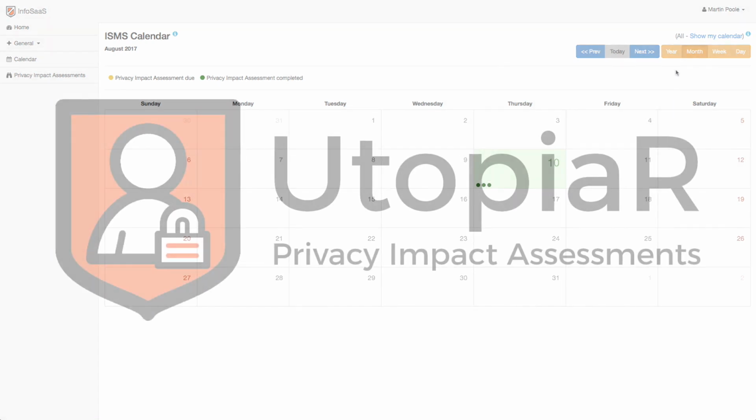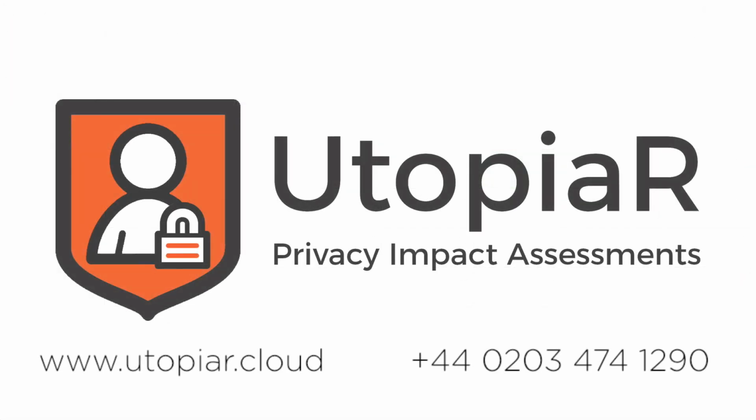We hope that our session today has given you a useful insight into how our Utopia Privacy Impact Assessment solution works. It's already being widely used here in the UK and with a growing number of customers across Europe. We're pleased to have received positive feedback that they have found Utopia easy to use and even users with little or no previous data protection experience can quickly start to produce compliant privacy impact assessment reports.